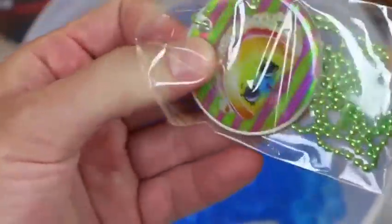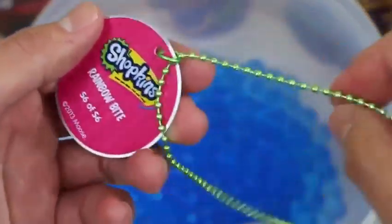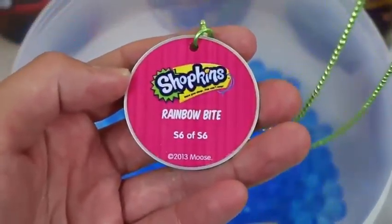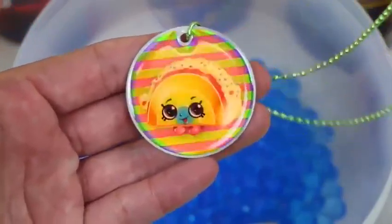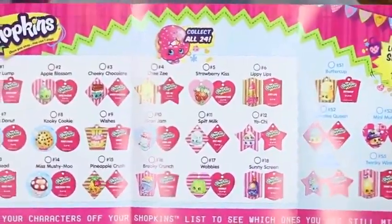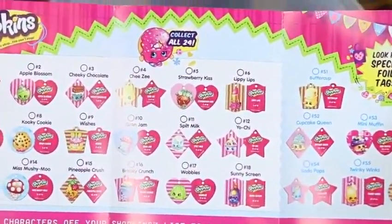And we'll open this up. Whoa, check out the colors. It's Rainbow Bite. The tag's holographic to give off a rainbow vibe. Would you guys wear this around your neck? And if we open this up, here's a list of everything we can collect.